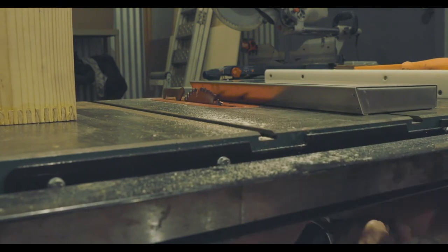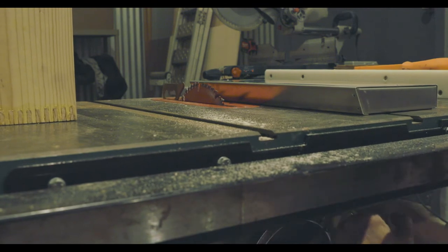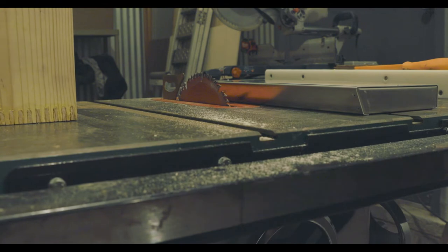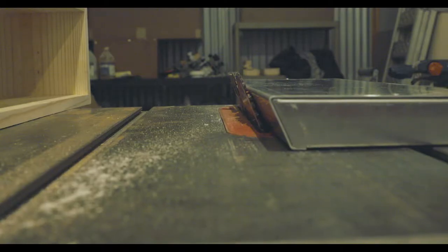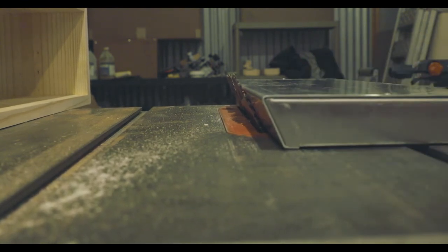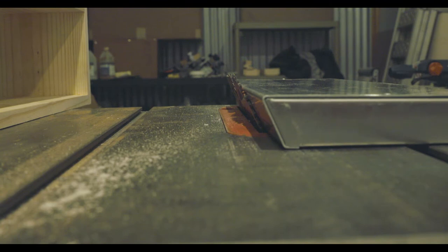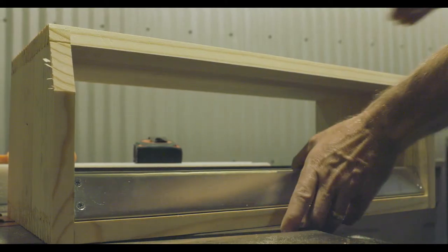Now it's time to take your table saw blade to the highest level and start to angle it to match the angle of the front faceplate of your chassis. Once you've matched that angle, you're going to need to measure from the back to get where your front edge leads to.